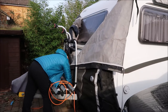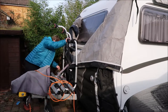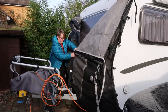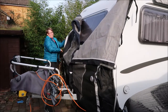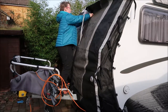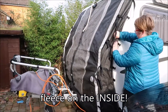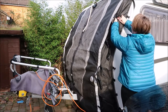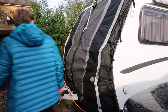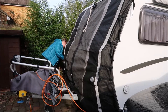You'll have seen in the previous video that the sides still have this huge bulk of excess fabric gathered at the top particularly, but not so much at the bottom, as our gas locker is rather bulbous. So I'm going to try and cut a lot of this excess fabric out of the top part and replace it with some just ever so slightly stretchy but still water resistant softshell fabric. That's the stuff that has the fleece on the inside and is rain resistant, not totally waterproof, on the outside, so still breathable. And that should make the whole cover a lot tighter and slicker and tidier, but it should also be much less bulky, so easier to handle, easier to get aligned, and easier to fold up into the bag.